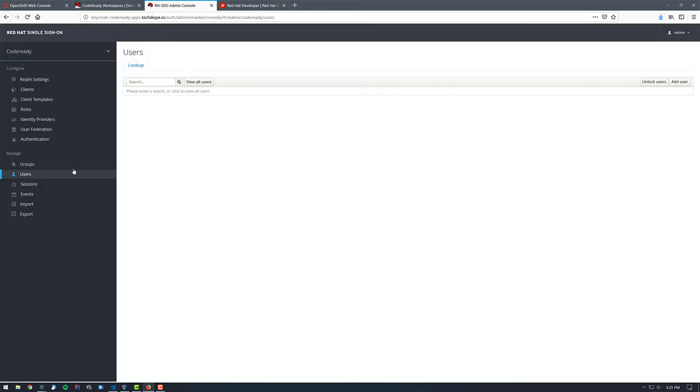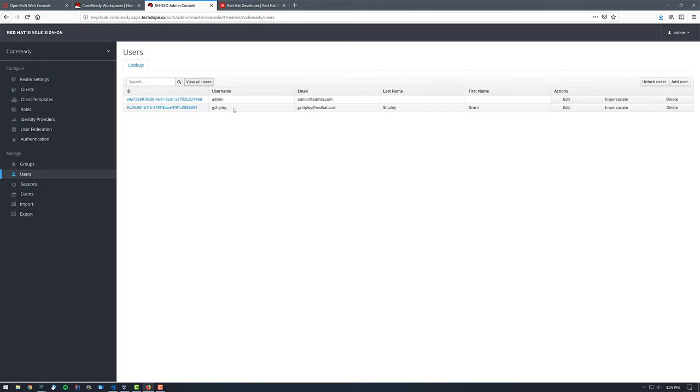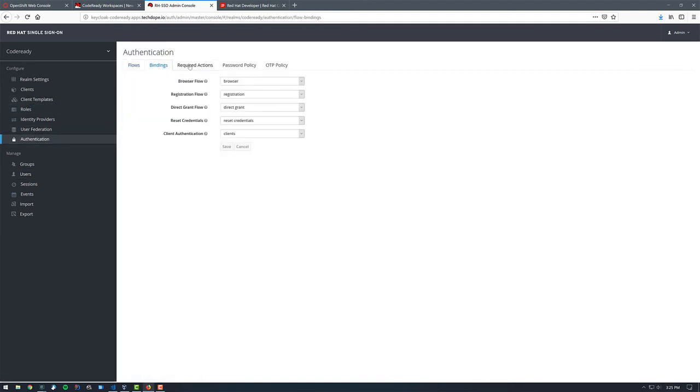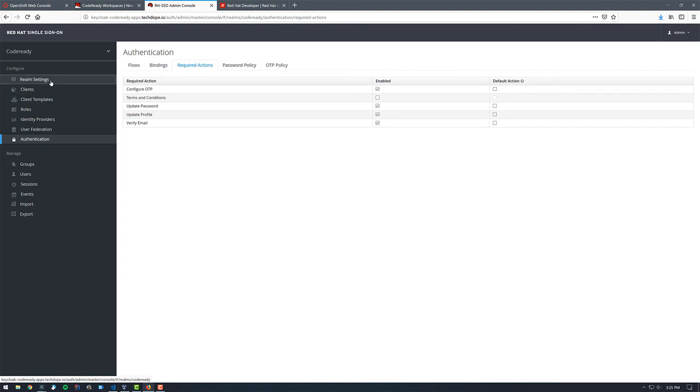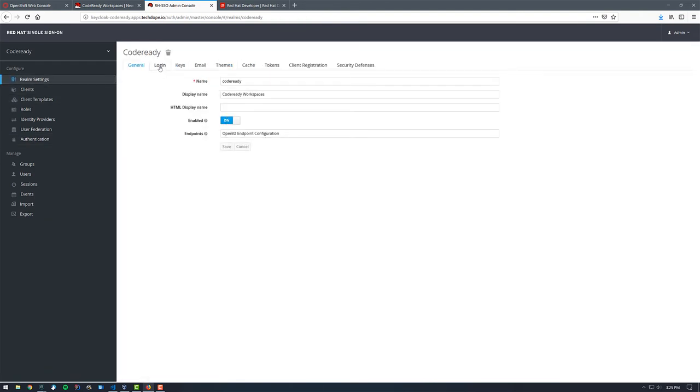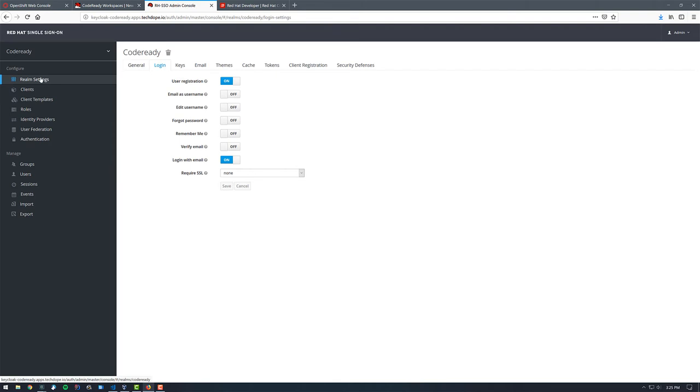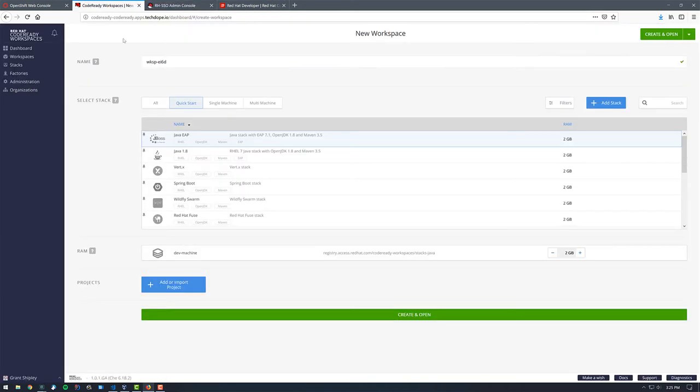And this will create an account for me. If we go back over to Keycloak and click on users, and let's refresh this, view all users, we should see that we have a gshipley account now. So we want to disable the registration now that I have created my account. If you go to Realm Settings and then User Registrations, just turn that off and then click on Save. And also don't forget to change that admin password as well.